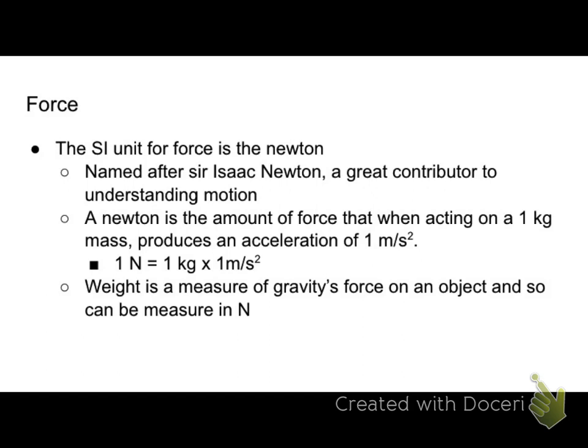Okay, so a gram, that's a unit of mass. That's not measuring gravity's effect on something. That's measuring how much matter is in an object. But a pound is measuring the pull of gravity on that object, so it is a unit of force. One Newton is actually equal to 0.225 pounds. So if you ever wanted to know the conversion between newtons and pounds, there it is for you.